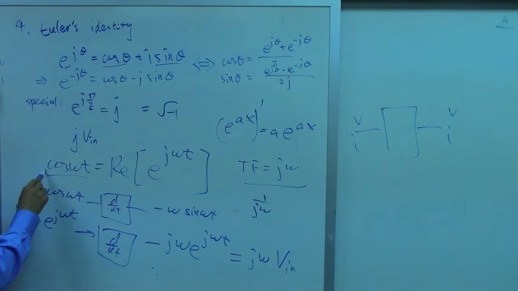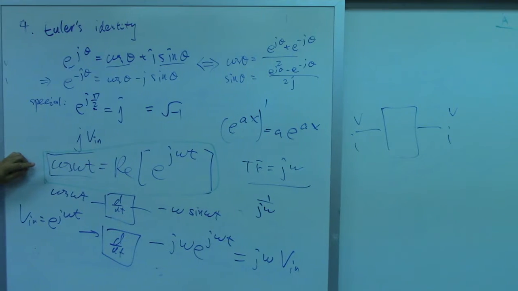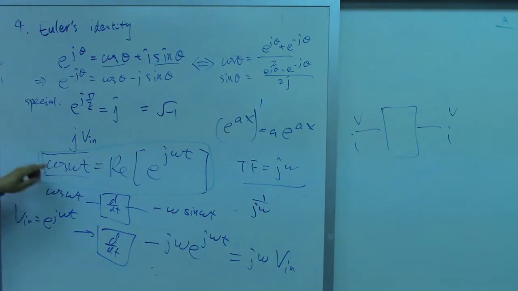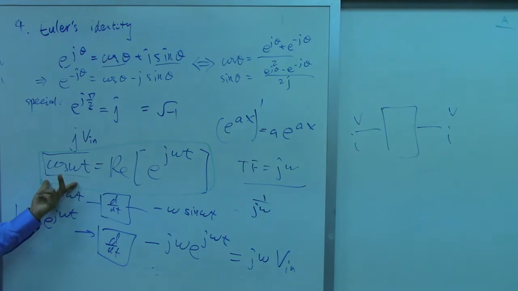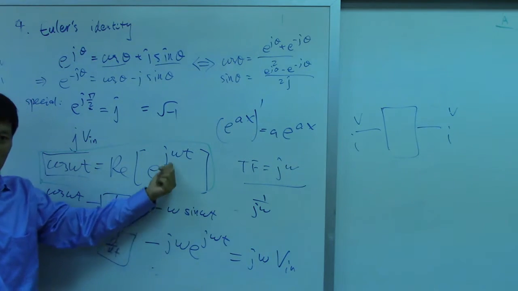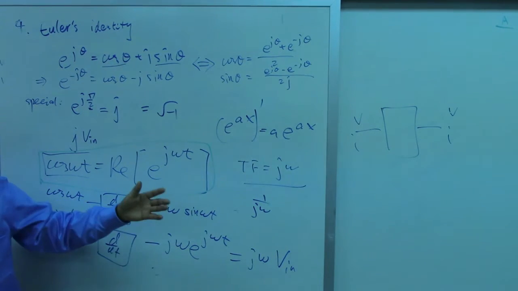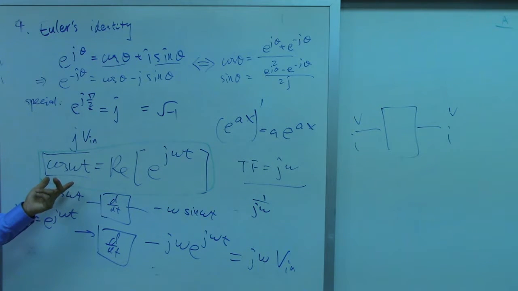The key here is, every time we want to deal with the cosine function, we prefer not to use the cosine function. Instead, we just use the exponential. For example, you give me this, I don't use this. I assume you give me this, but only the real part. Then I use this one as the input to do all the calculations, do the analysis. At the last step, I just take the real part, then that is your result. Because when we calculate, exponentials are much easier, much faster than the cosine function.